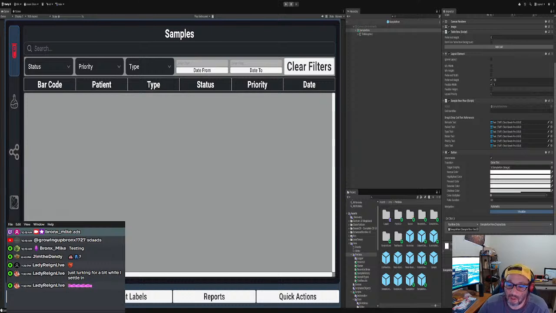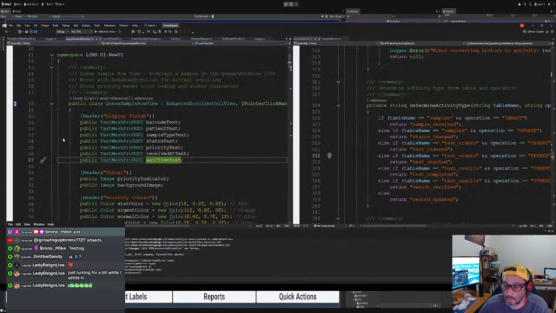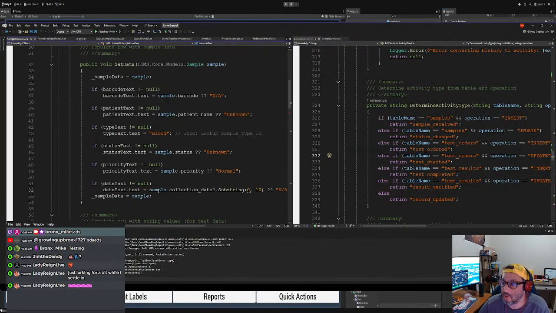We need to double click because sometimes this is just annoying. So we look up the on click.